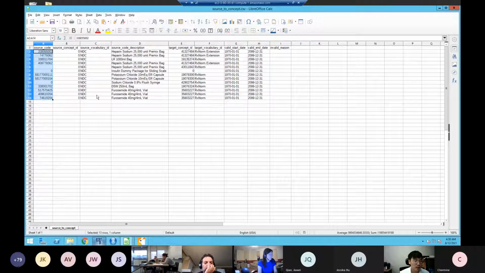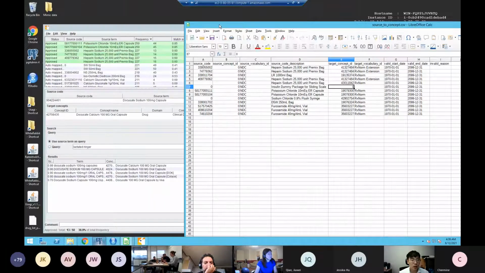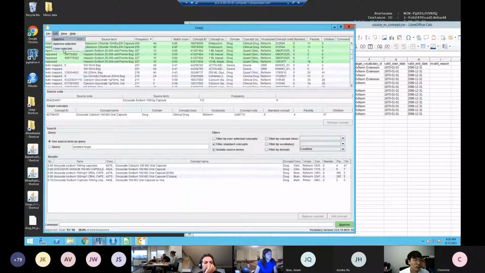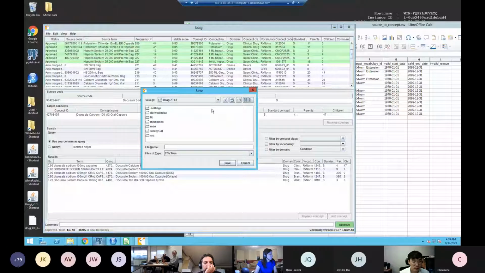So the concept code is the NDC, the source vocabulary ID is NDC, and this is the source code description, and the target concept ID is the standard vocabulary of OHDSI. For a concept which I decided not to map to any standard vocabulary, the target concept ID is 0, which means it is unmapped. But you can use this in your drug table, or you can export this file for review. So there is an Export for review button.